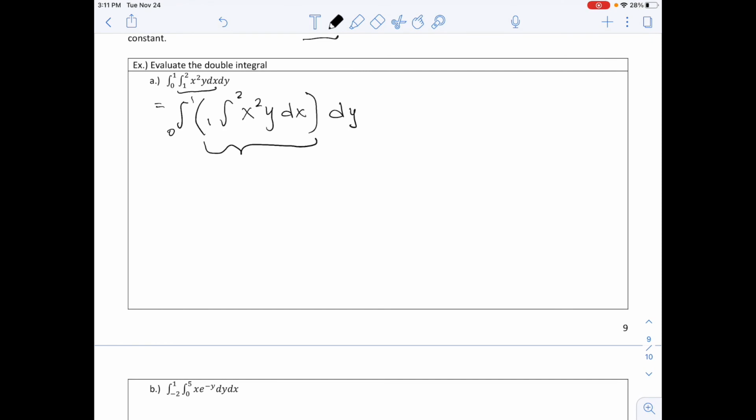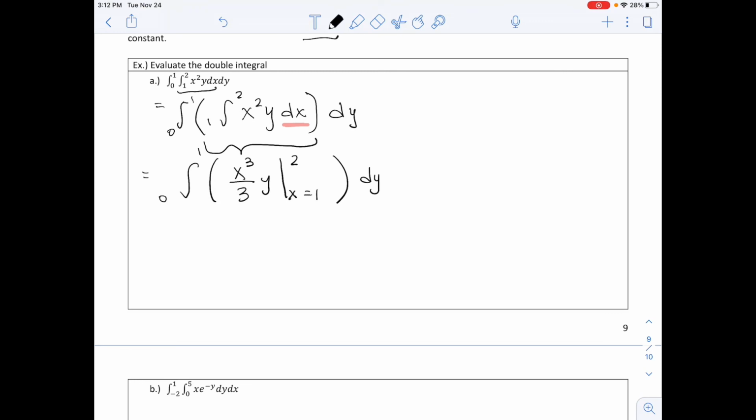So integrating this with respect to x, and the reason why we're doing this with respect to x is because it's a dx. That means we're treating y as a constant and x is my variable. So integrating this, you would add 1 to your exponent and divide by that same number. And since y is just a constant, it just stays there. And then we need to evaluate this, and this is from x equals 1 to 2. And I'm going to go ahead and bring down the rest of the integral that we have with respect to y, and we'll deal with that after I finish simplifying my part inside the parentheses.